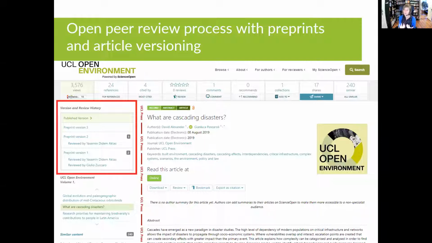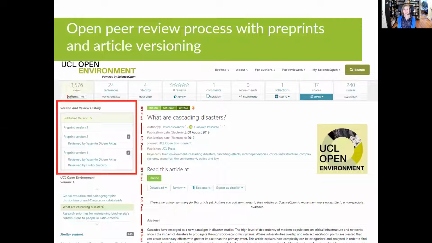So I think we really are one of the few platforms, if you're thinking about starting a journal with an open peer review workflow, or if you're thinking about flipping a journal to an open peer review workflow based on publishing a preprint, reviewing that in the open, making an editorial decision, and then publishing the final article. We really have some great tools baked into the platform, and we've done a lot of work together with the University College London Press on their open publishing platform called UCL Open Environment to create and develop this further.